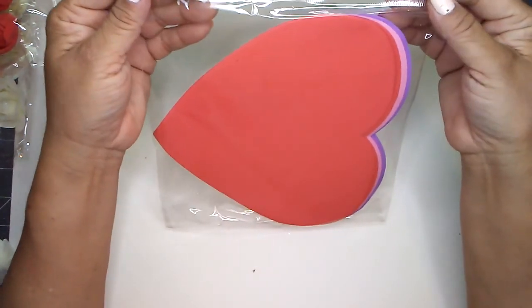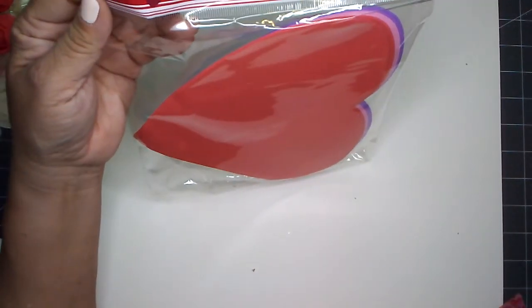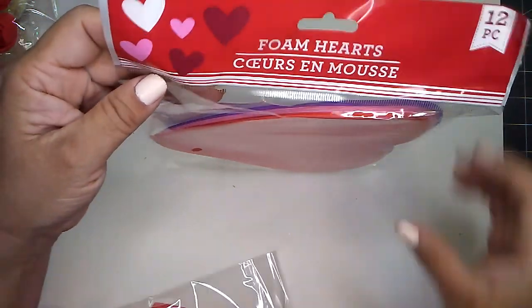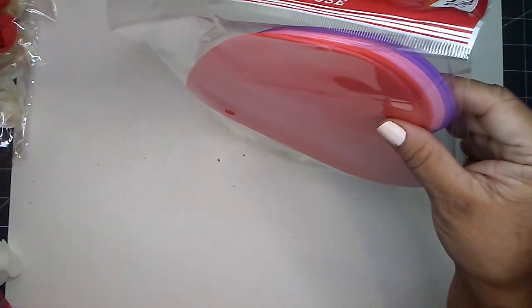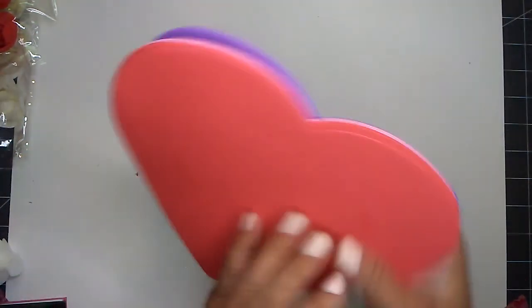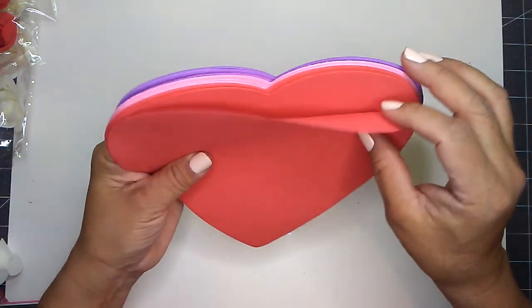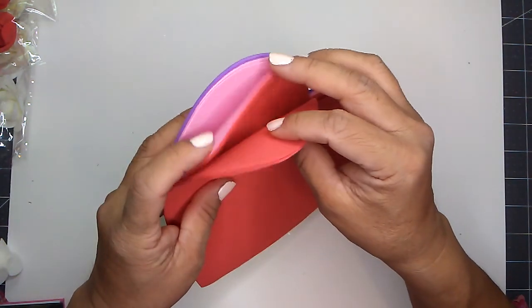And I picked up some large foam hearts, and you get 12 pieces in this one, and there are three different colors in here, you can see. Oh, sorry, give me a minute. Let me show you right quick. So we have, well, actually four different shades, it looks like.